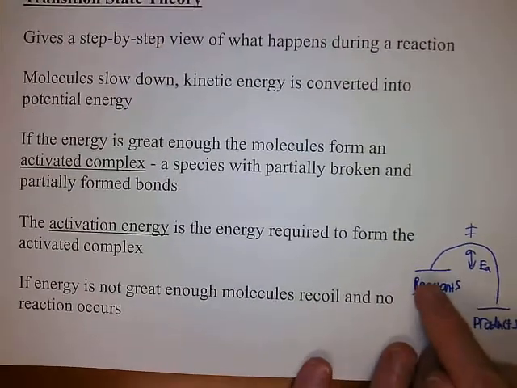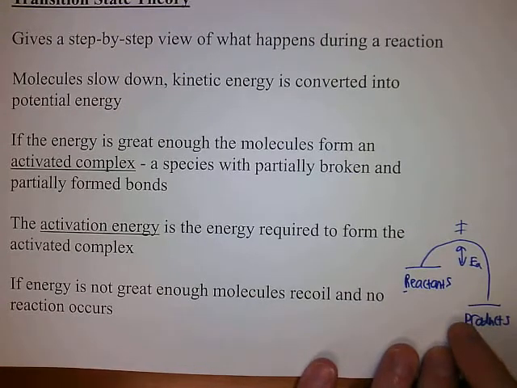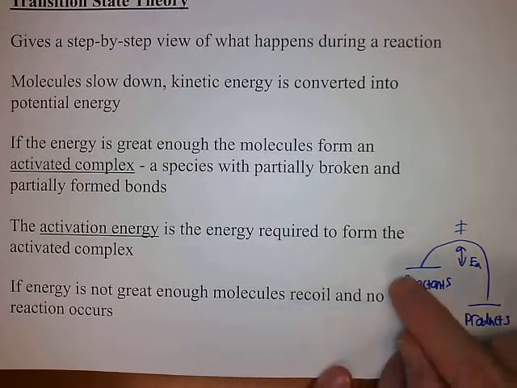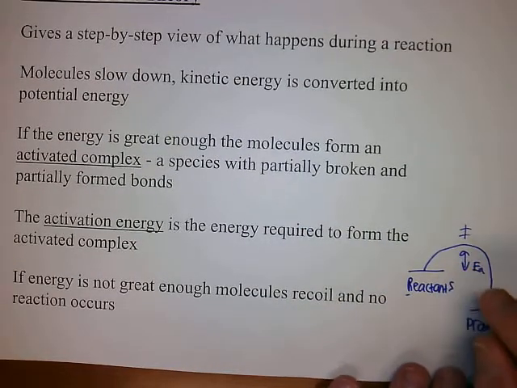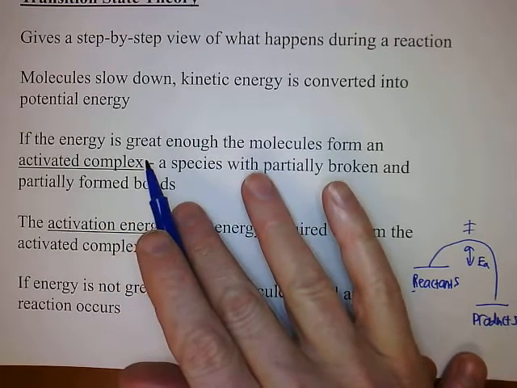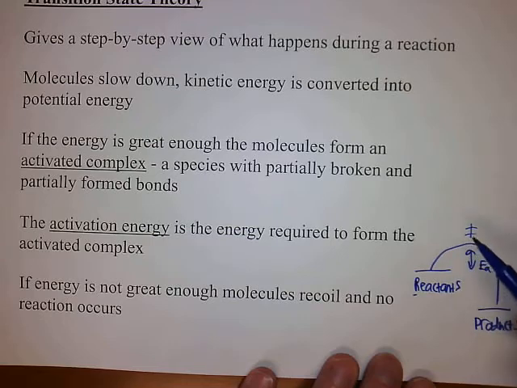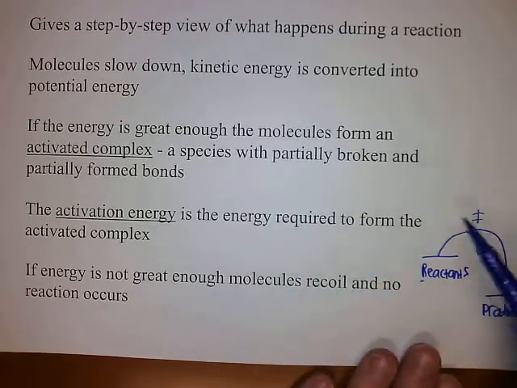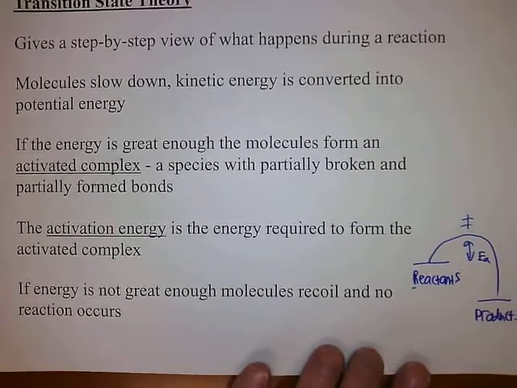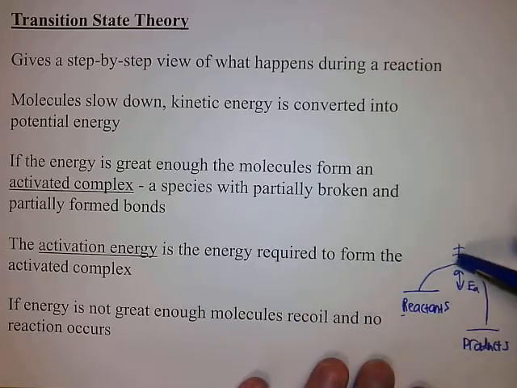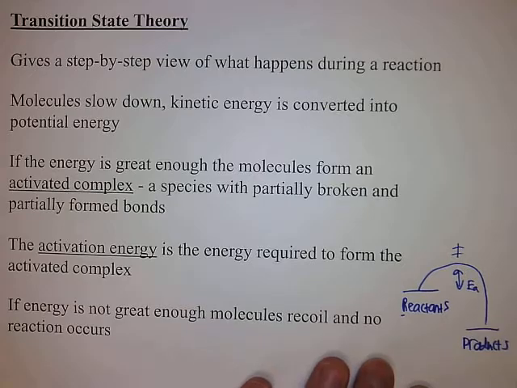So one more time, a reaction isn't all downhill. Even if it's exothermic, even if you're giving off energy, there's a certain amount of energy that you have to put in to get it started. You have to start breaking the bonds in the reactants, and that's what the activated complex is. You have to at least partially begin to break down the reactants and form this activated complex. So if molecules come together with enough kinetic energy to make it over the hill and form the activated complex, then it's all downhill. If the energy is not great enough, well, then what happens? The molecules just bounce off one another and nothing happens. So anyway, that's what activation energy is. It's the energy required to form this activated complex, basically to make it over this energy hump.